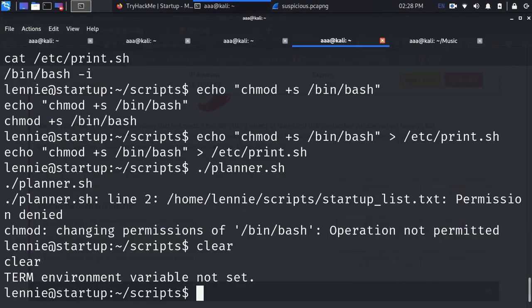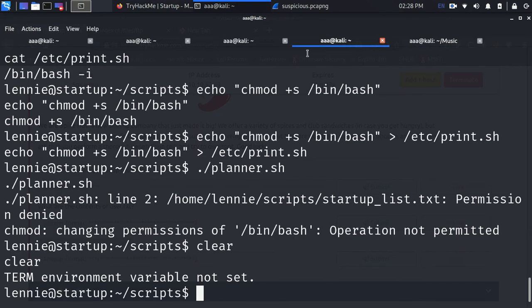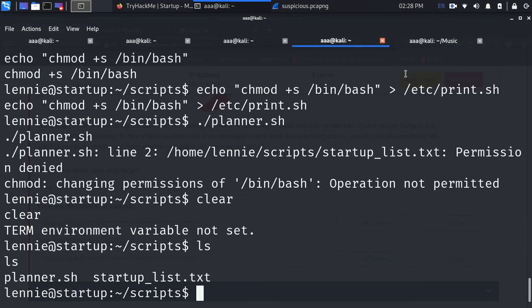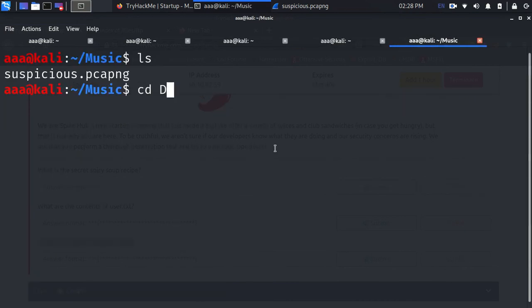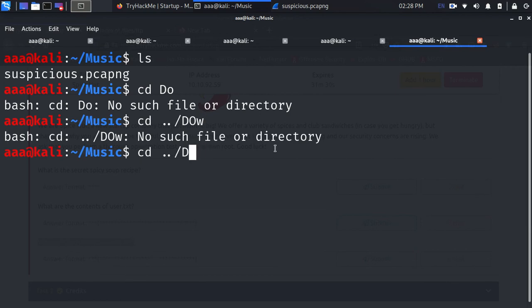So let me just look for whether this script is running on an automatic basis or not, because I really think it is running automatically because it's a script. So maybe in my documents, one second.